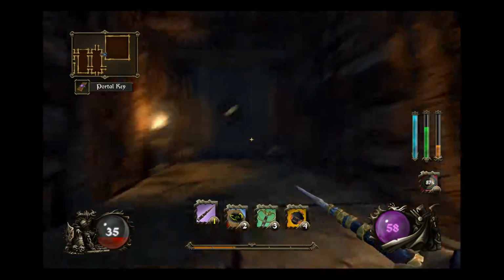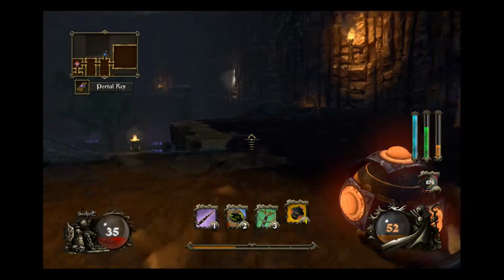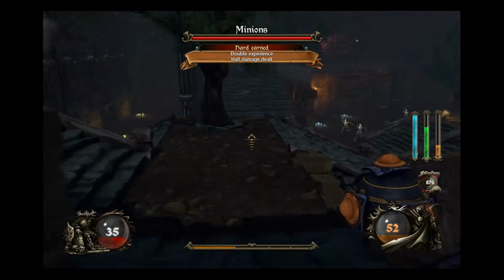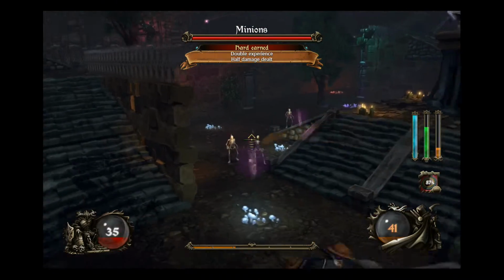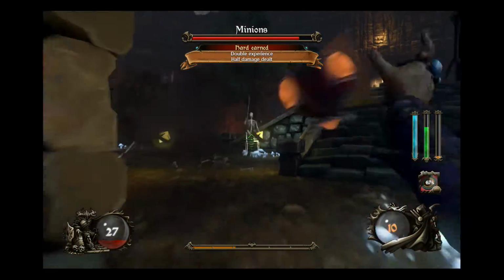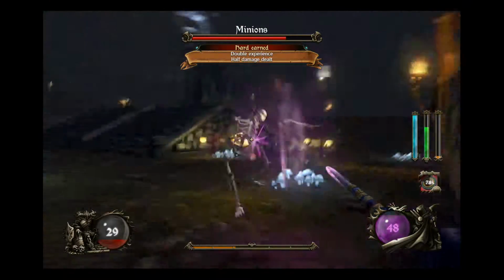Increasing health. Desperately beaten. Probably should have been double experience, half damage dealt. You know what? I can live with that. Because alchemy is power. Alchemy wrecks everything. And I'm out of mana.